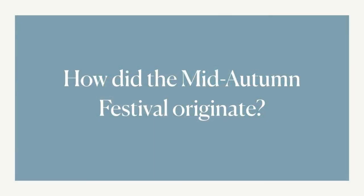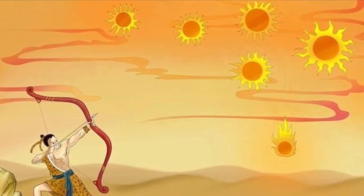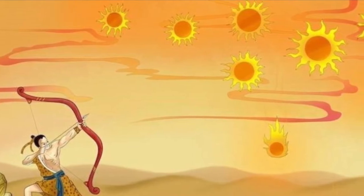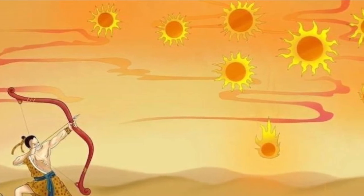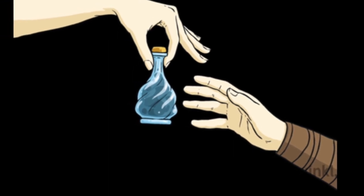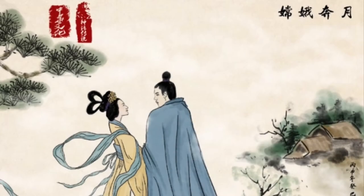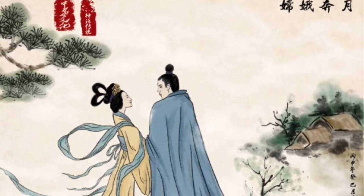How did the Mid-Autumn Festival originate? Legend has it that there was once a skilled archer named Ho Yi, who is married to a woman named Chang'e. In their time, there were 10 suns in the sky. These 10 suns scorched the earth and burned plants, causing great hardship. Ho Yi took his bow and arrow and shot down 9 of these suns. To reward him, the gods gave him an elixir of immortality, but there was only enough for one person. Even though Ho Yi wanted to be immortal, he did not want to be separated from his wife, Chang'e, so he did not drink the elixir.